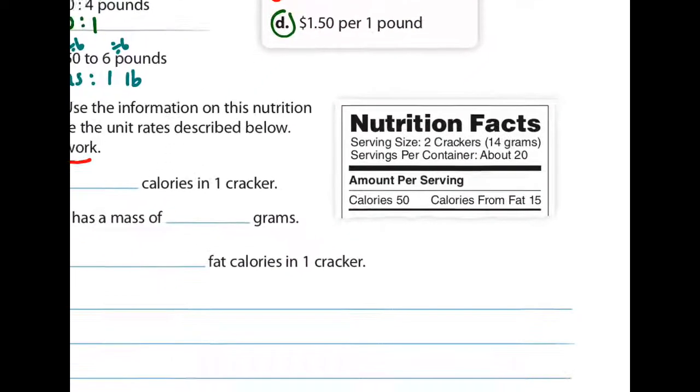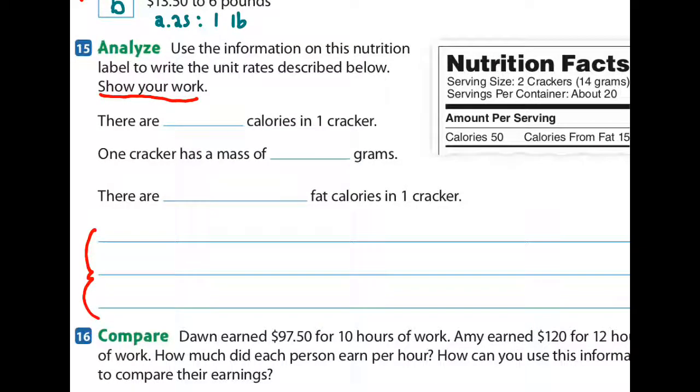Now to figure out the calories in 1 cracker, what we're going to do is show our work down here, and make sure you're doing this with me. So we're going to start by writing the ratio. So it's 50 calories for, I'm sorry, I just messed up. 50 calories for 2 crackers. Okay, so get that written down. Now to show our work for it, remember to find the unit rate, or the rate, we have to divide by that second number. So you divide them by 2.